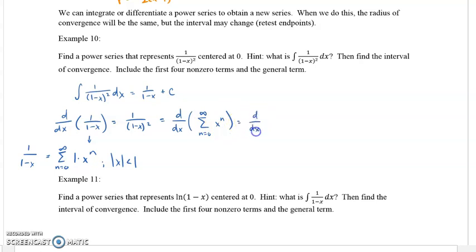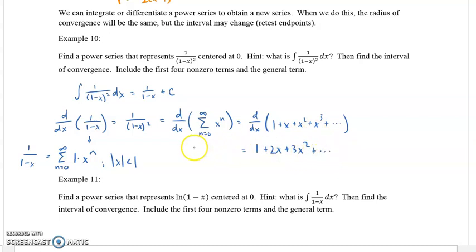If you're not sure, my mantra is when in doubt, expand it out. The first term is 1, the second term is x, the third term is x squared, the fourth term is x cubed, and you just keep on going forever and ever, right? So we can definitely take these derivatives. These are the easiest derivatives we could hope for, I think. 1 goes away. The derivative of x is 1. The derivative of x squared is 2x. The derivative of x cubed is 3x squared. And that just keeps on going and going and going.